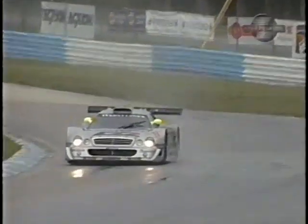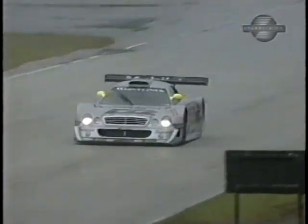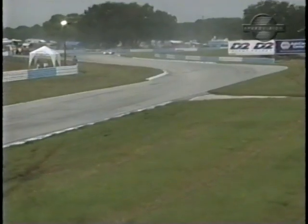It can be quite a bit warmer than these cars, although heat is not a problem today because of these weather conditions, obviously. So David Brabham, the son of Sir Jack, the former world driving champion, climbs out of that Panos, and Perry McCarthy will drive the final stint here in the rain at Sebring.